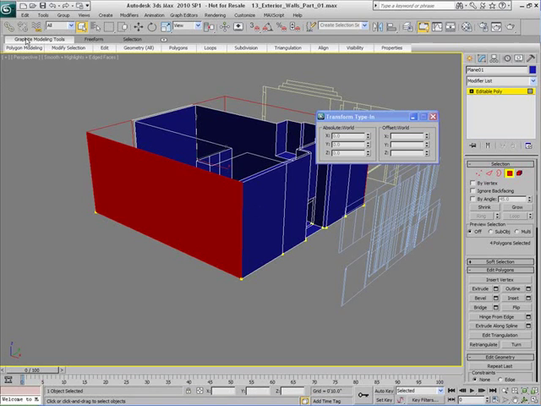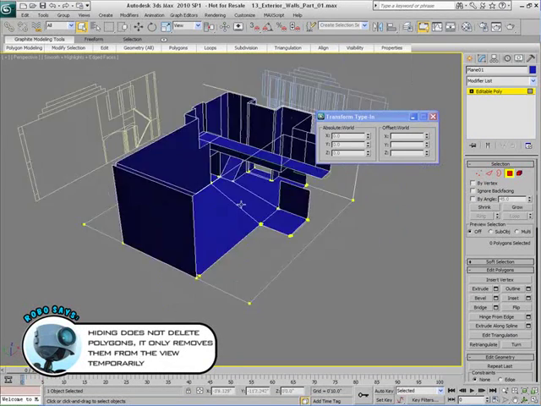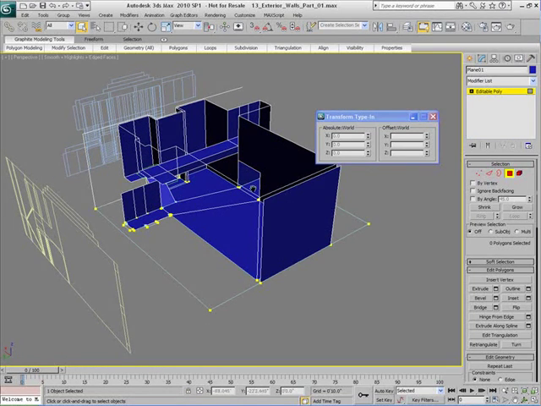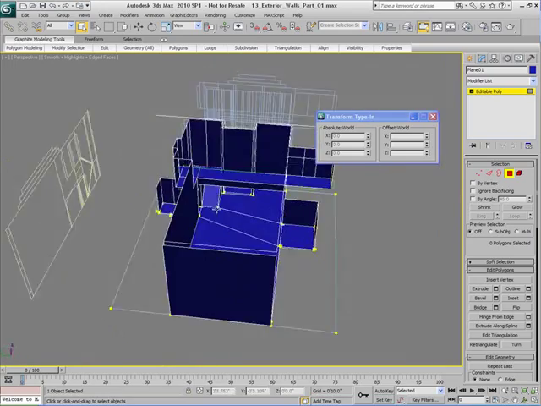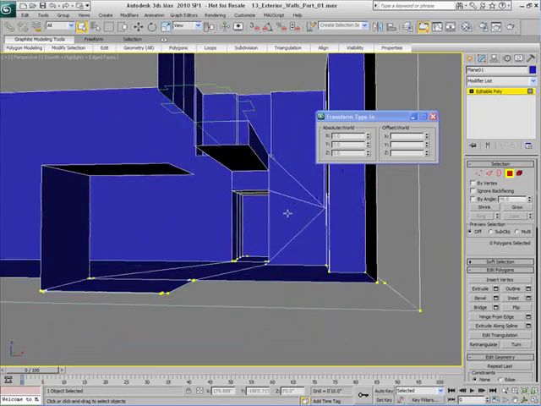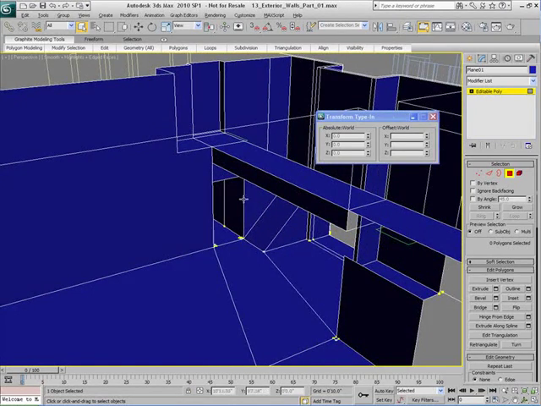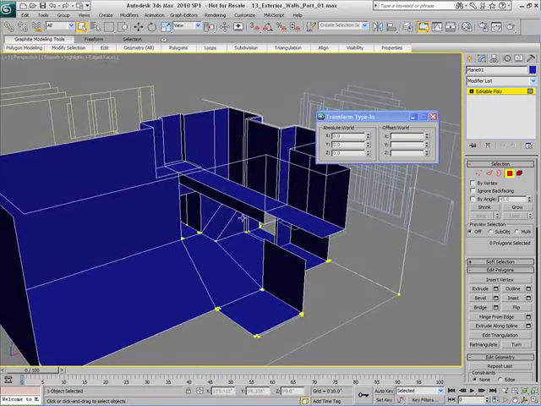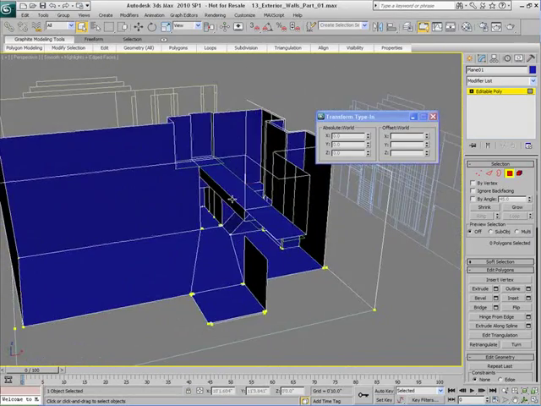All I have to do is come up here to the Graphite Modeling Tools, go to the Visibility menu, and we have three options. We can hide selected polygons, we can hide unselected, or unhide all. I want to hide selected. Now it didn't delete the polygons, it just hid them from view. We can bring them back up later. So in a later video, we'll actually bring them back up. So don't worry, don't panic. The work that you just did was not deleted. It's just temporarily hidden out of view, so that we can work a little bit easier on the rest of our model here without having to worry about that stuff getting in our way and not being able to see.